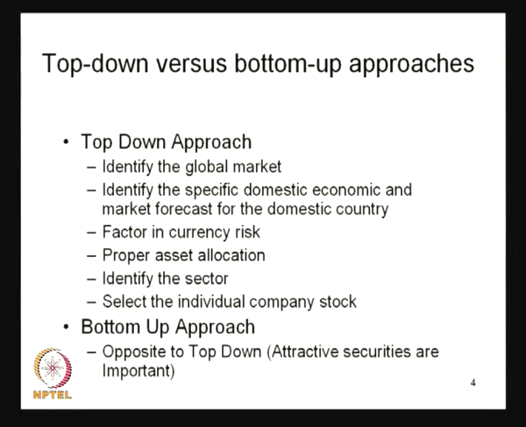Then once you have identified those risks, if you are investing in the global economy in different markets, your asset allocation can be done in the various markets that you identify. Then you narrow down your approach and identify in which sector you are going to invest, which sector is performing at that time, and which sector has the market potential or growth opportunity. Once you have identified the sector, it will be easy for the investor or fund manager to identify the potentiality of this sector in the particular market at that time.